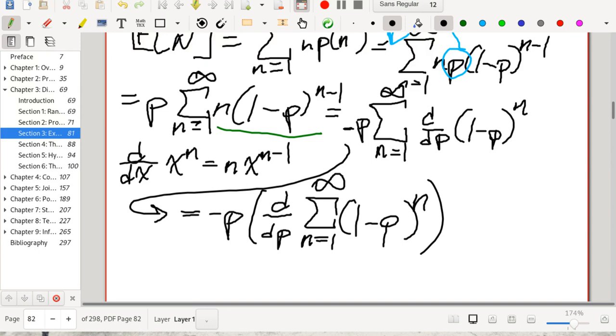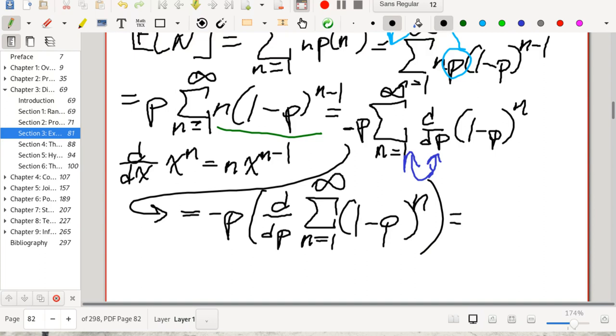You can go look at some calculus book or some analysis book. It's probably going to be in an analysis book. Or Wikipedia. Wikipedia has pretty good math articles. And it would tell you when you can switch, because that's what you're doing. You're switching a sum and a derivative. It will tell you when you're allowed to do that. And I'm just completely sweeping that under the rug. And I'm fine with that, because I don't care. I got other stuff to do.